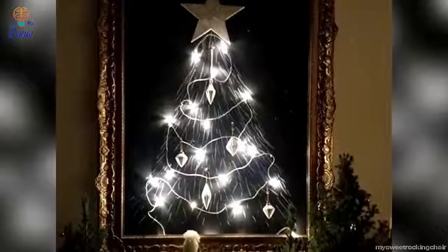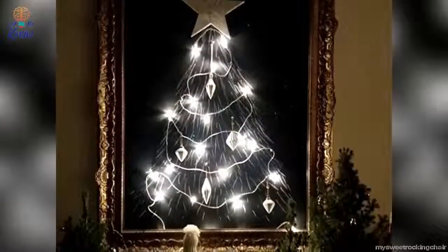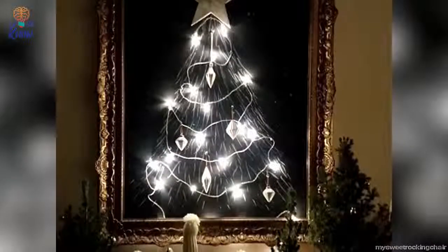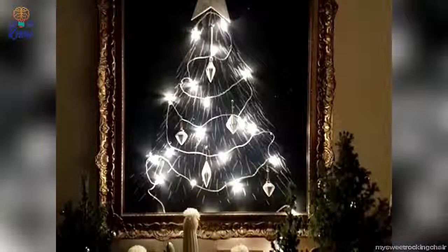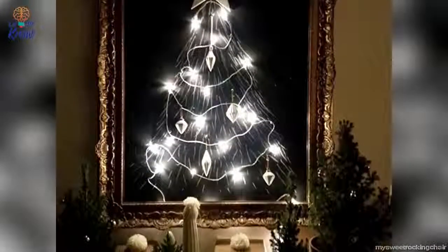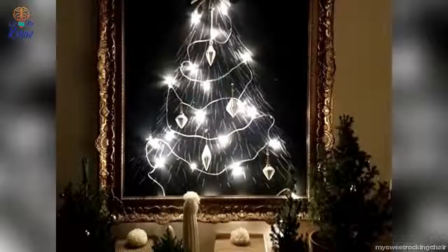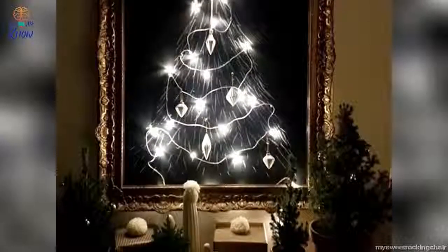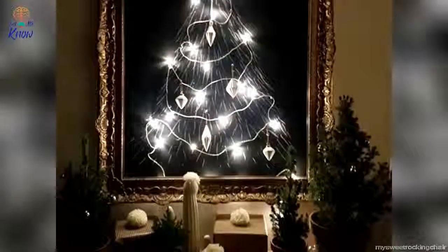Number 21. Some of the best trees are those that are 2D, especially when you've got pets lurking in your home. Most animals don't have a finer appreciation for art the way humans do. So it's likely they won't even bother looking at your Christmas tree if it's just picture-perfect behind an art frame — but hopefully kitty won't claw it to pieces.